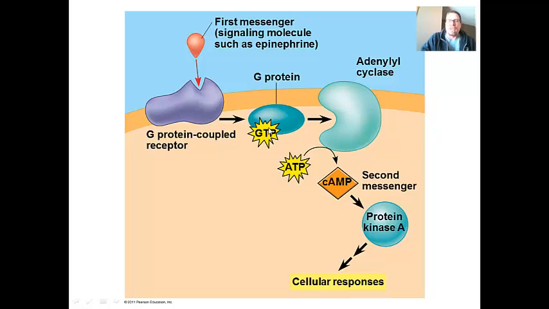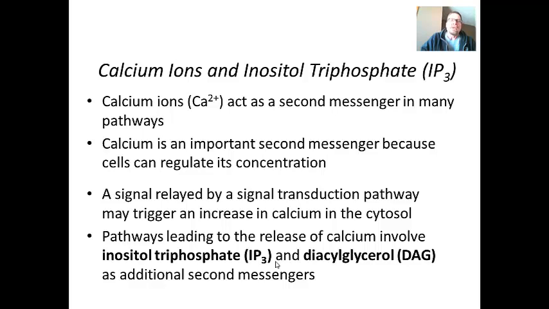So the G protein, activated by GTP, hits the enzyme. This is adenylyl cyclase, which converts ATP to cAMP. That activates the protein kinase, which then goes to the cellular response. Of course, this enzyme would also be regulated to deactivate the whole system. So that's the second messenger. It's a much faster way of doing things. It's really using the same receptor, but in the transduction pathway it allows that to crank up and be much faster and amplify the signal.